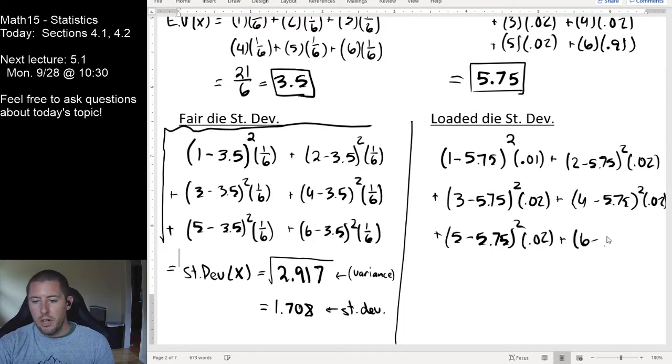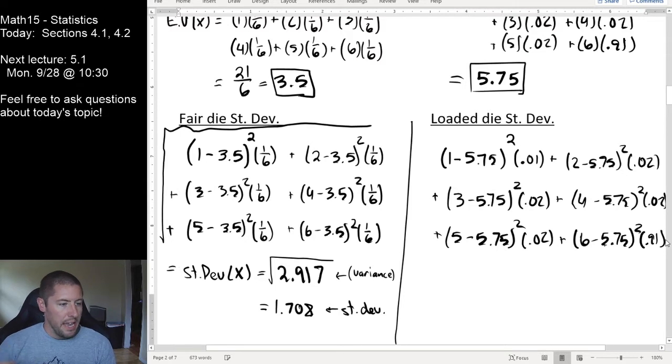And finally, you should notice that this last term right here is super duper close to the average. So you should notice that this number here is going to be a really small number, but it represents 91% of all of the outcomes that we actually get here. So this has the biggest deviation, but I'm not circling this whole term with my cursor here, right? Just the deviation part. The proportion of them that experience this amount of deviation is very small.